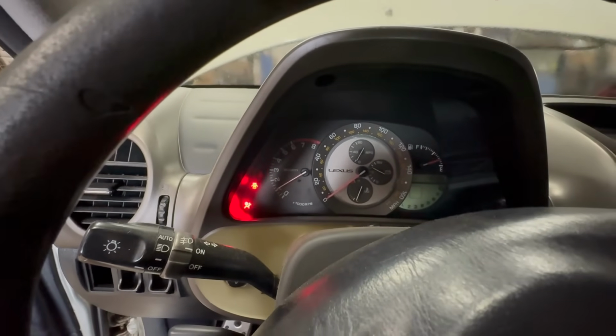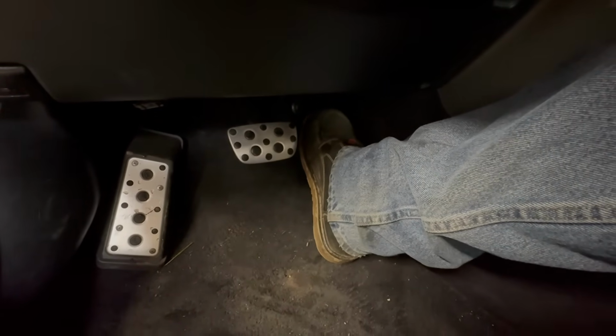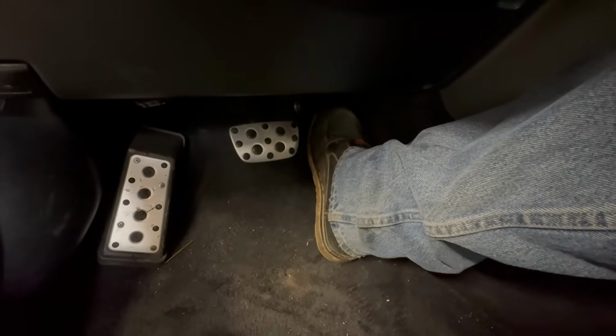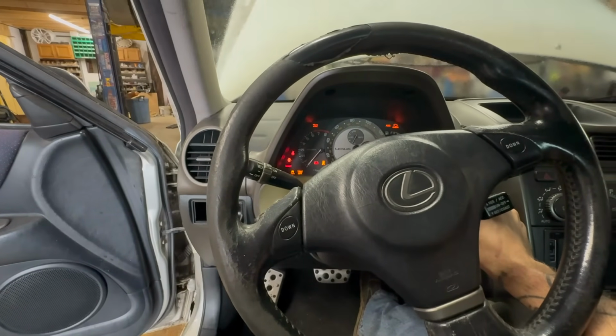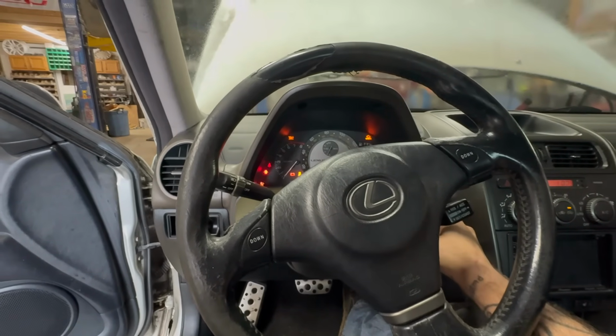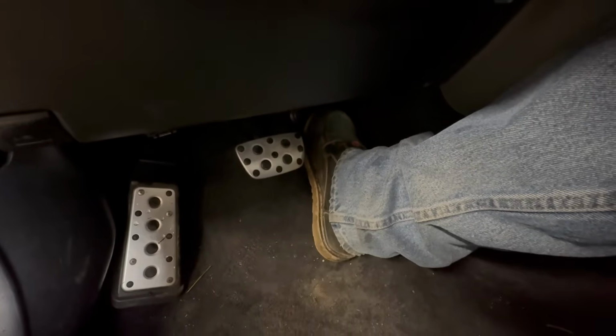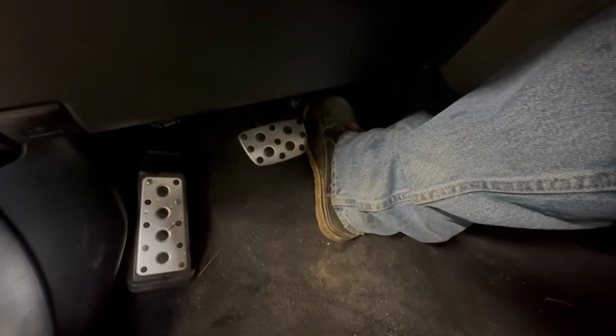So, low idle, which is good. Now, if I hit the throttle, okay, so I forgot you're supposed to leave the electronic throttle thing unplugged, so I didn't do that. See, it's not a bad thing though, because normally you're used to plugging everything in. But now, yeah, that's that good stuff right there. So look. Now we're all good.